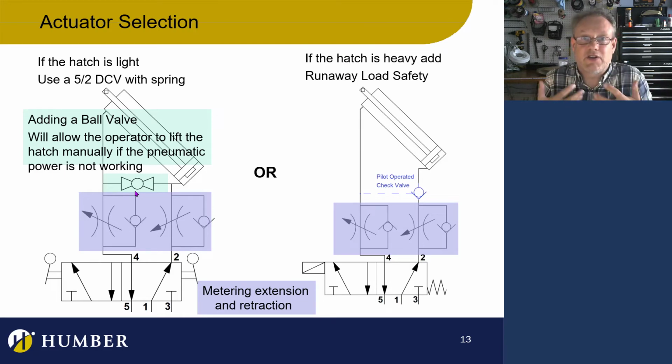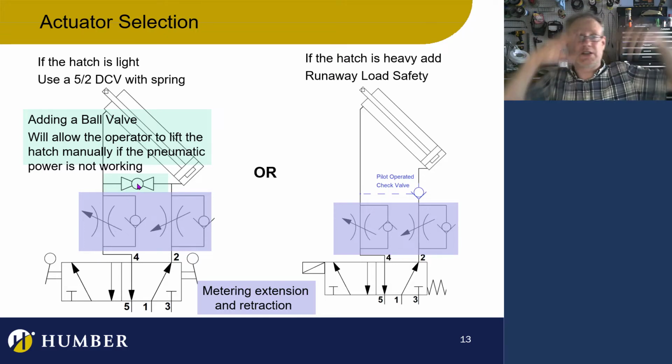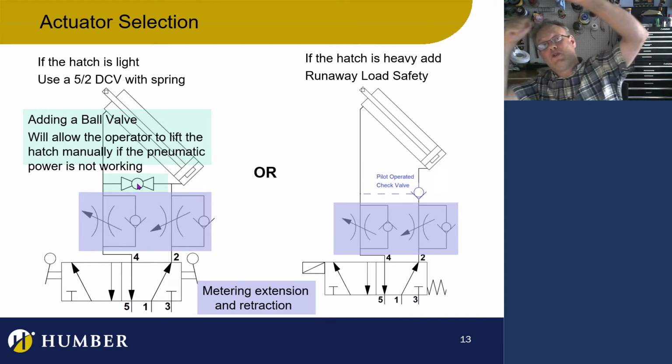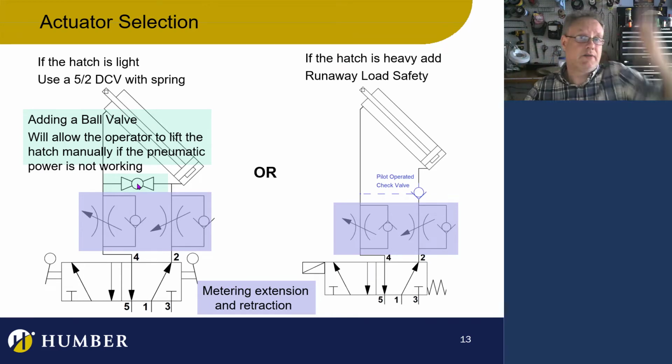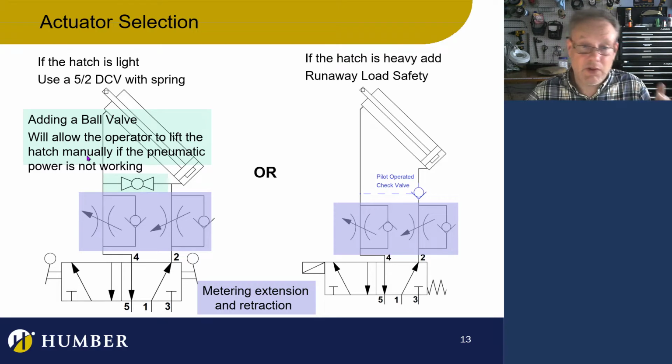Because obviously if there's a pneumatic actuator there lifting the latch, it's helping someone lift the latch. It's heavy. But you know what? If I have this override valve, I can just open that, and that allows the air to pass freely from one side to the other. You can actually physically move it, and the cylinder will just move. Right? There's no restriction. The air will slide back and forth.